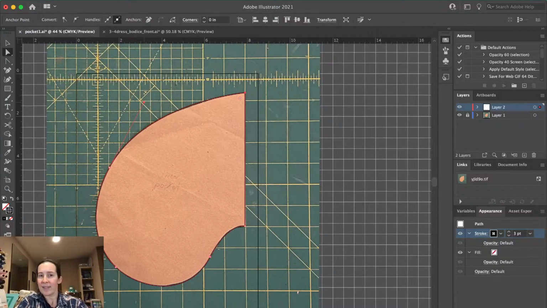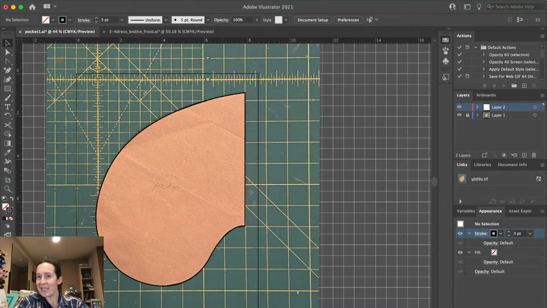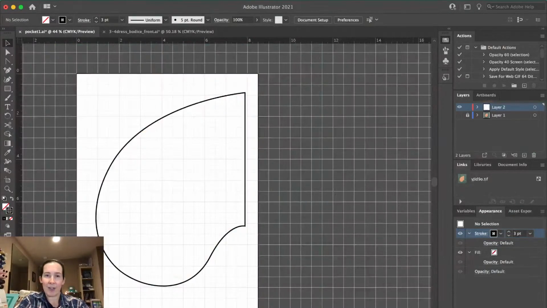And there's my nice little traced outline. It's that quick, that easy. Just trace something, take a photo from above on your mat or with a ruler as a guide, and you've got your little outline.